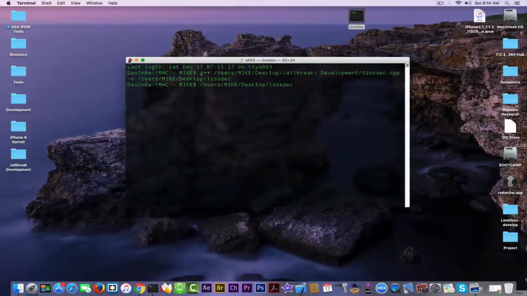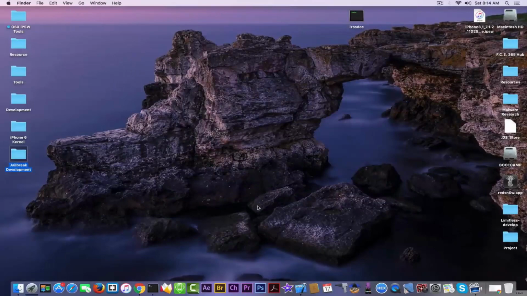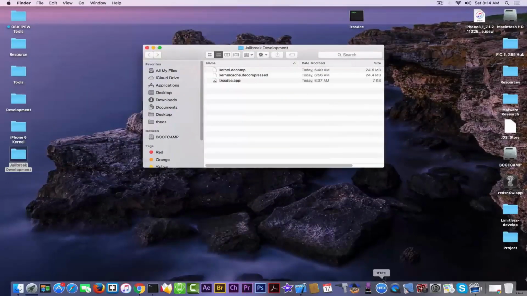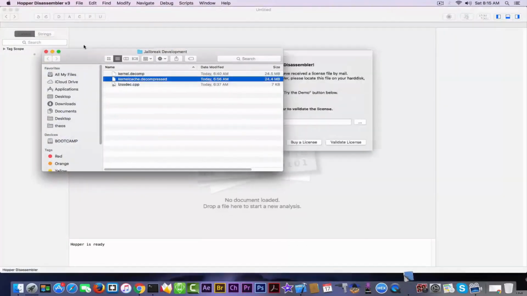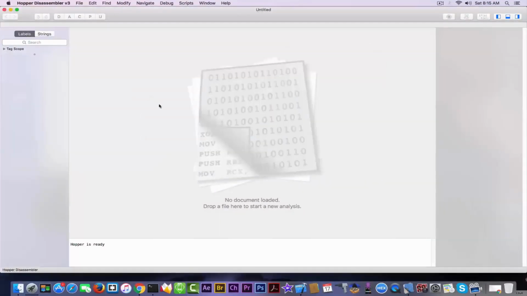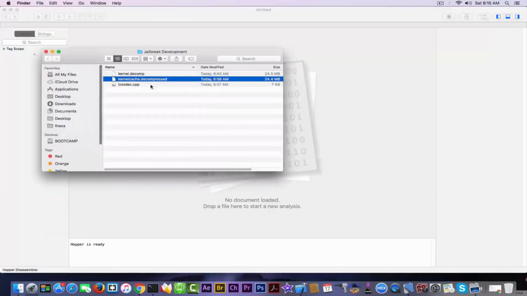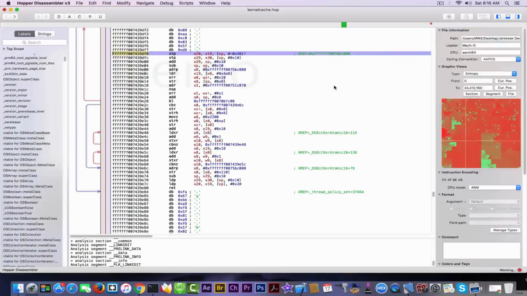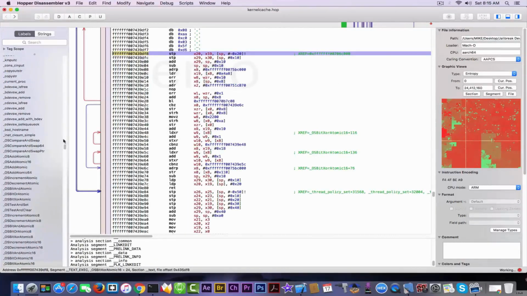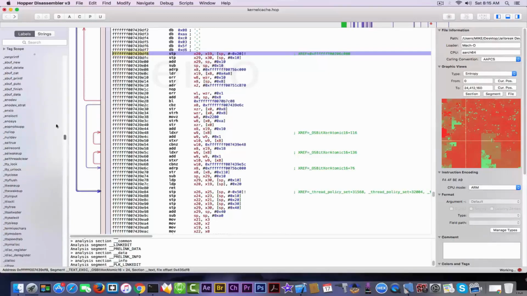Well, actually, the offsets are easy to find. You need to download IDA Pro. I tried Hopper disassembler, and there is no point in doing that because it's harder to do it in Hopper disassembler. But it boils down to the situation that you need to decompress the kernel cache, and then after you decompress it, you have a couple of tutorials on my channel. I'm going to link them down below on how to decompress the kernel. You're going to be able to load it inside IDA Pro or inside the Hopper disassembler, and you're going to be able to find everything, including the strings and so on.